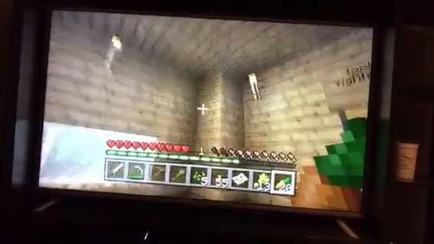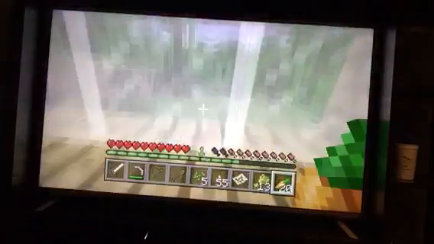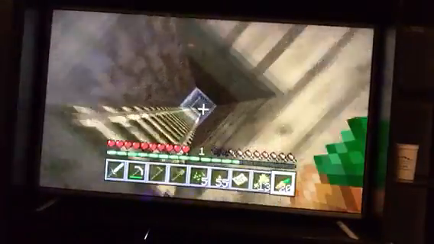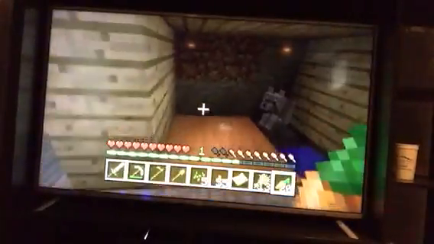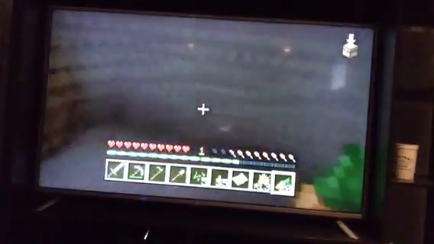So I will give shoutouts as we go on, and I will make a love garden like Stampy, but it's not gonna be a pink love garden. It's gonna be a red one. So we'll put that somewhere. My dog's down here. Did I already show you? Yeah, I already showed you.